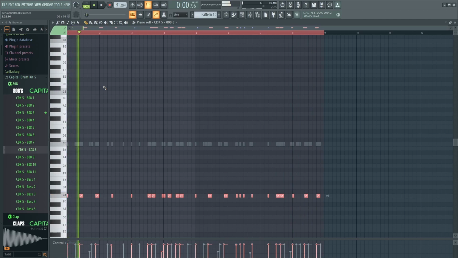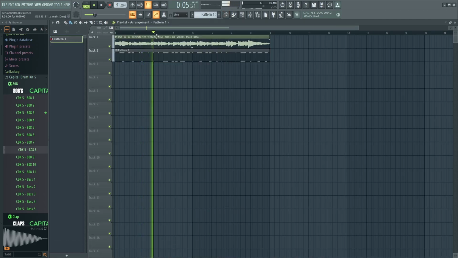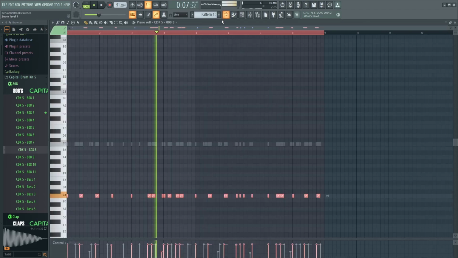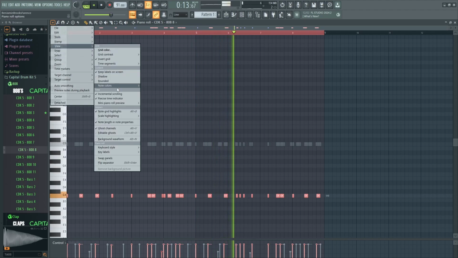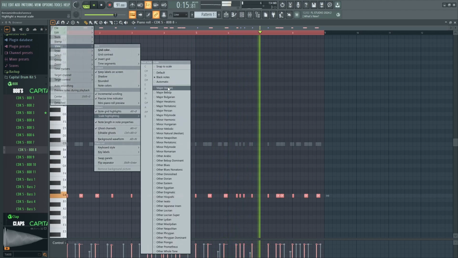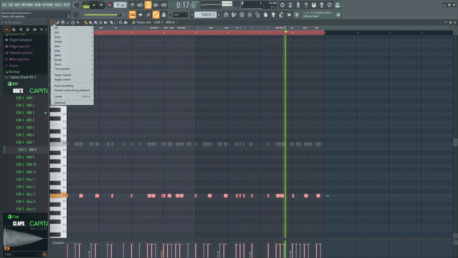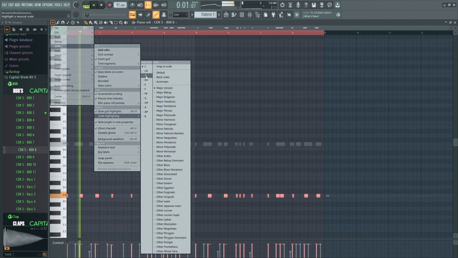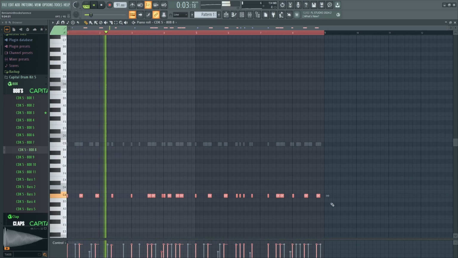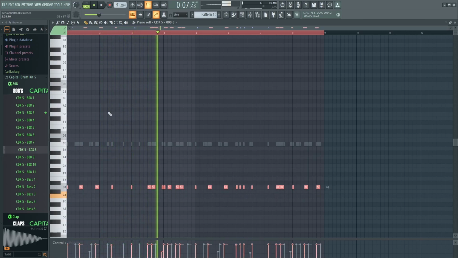Another trick though that you can do, so the key for this sample is D major. If we take this, go to view, come down to scale highlighting, and then we can put major, come back, gotta do it again, then we come up to D, right? And all the background here is going to highlight the proper scale. We want to make sure those 808s are in key.